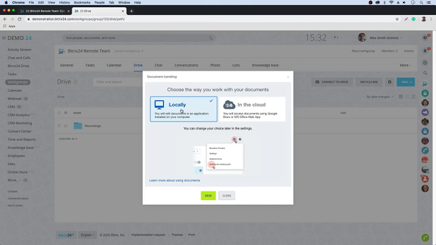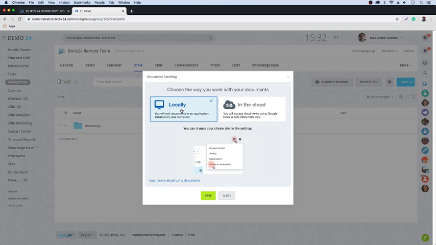Furthermore, if you're using the desktop application and you want to edit documents locally, then all you need to do is download the desktop app, log into the desktop app, and then when you click on a Word document or an Excel document, it's just going to go via the desktop application and allow you to work on that particular document locally.